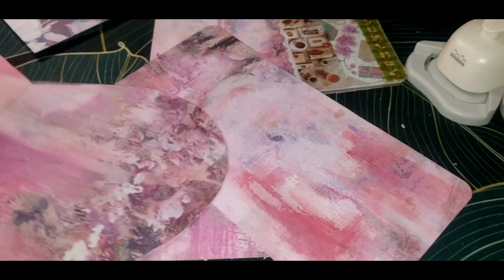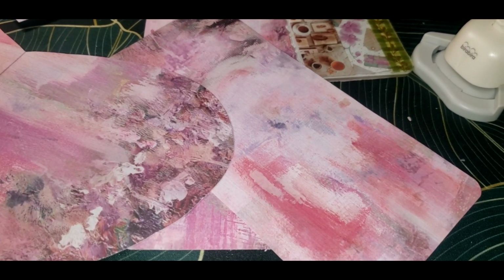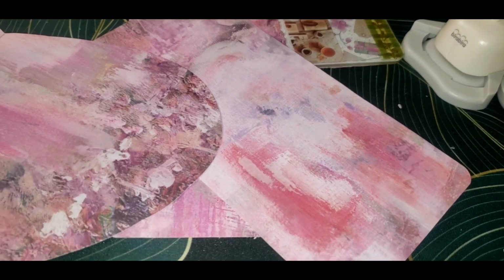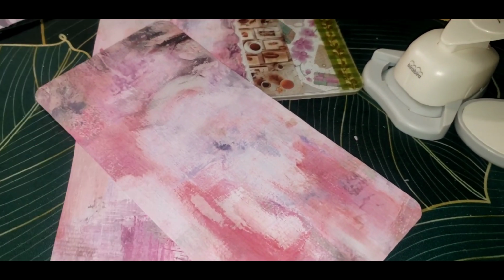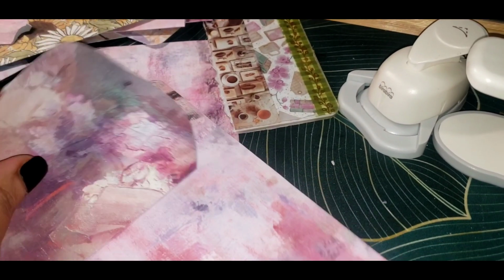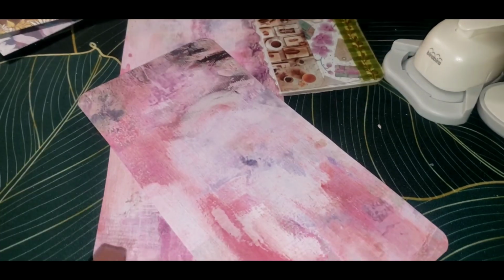Okay, let me see. Where is the hearts? All right. All right, so there's my hearts. All right, sorry about that. And then we have another heart that I made. So all of this was out of that scrapbook paper.